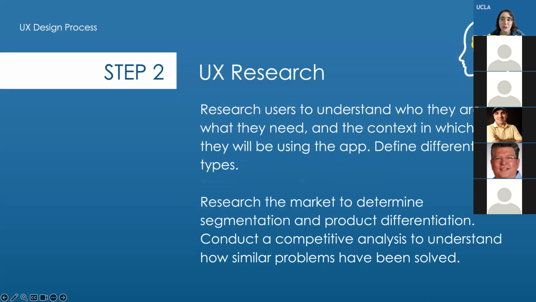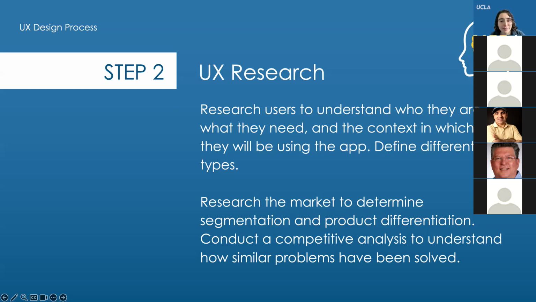This is where we're starting to research our users, the participants of the app, to understand who they are and what their needs are. We can interview our users and conduct analysis on the user interviews. Look at how they're going to use the app in context of the research study and talk with them about their needs. From this, we can start to build out different user types that we can focus on to target in the experience.